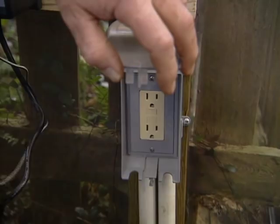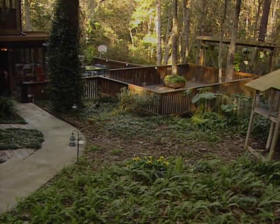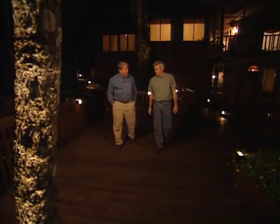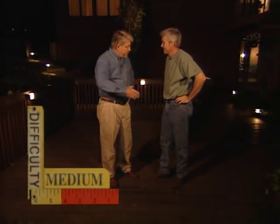It's about time for our moment of enlightenment. We restore the power, wait a few minutes for dusk to arrive, and hit the switch. And do we have light? I'm really pleased with the way this turned out. It's beautiful. Is it what you thought it would be? And more. It did everything I expected — we got the steps highlighted and these accented trees are just gorgeous. It creates a very nice, comfortable feeling back here now. Well, it was a pleasure working with you. Let's build a golf course together. Thank you very much.